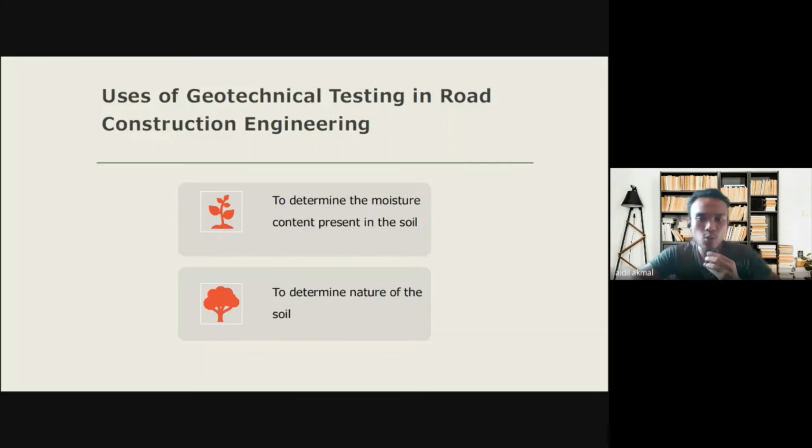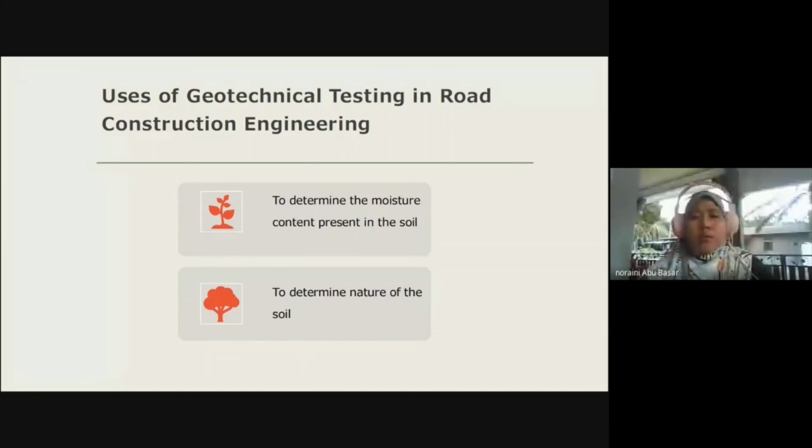Soil quality is how well soil does what we want it to do. As an example, to grow our crops, we want the soil to hold water and nutrients like a sponge. But if we want to build a road, we want the soil to have a low permeability value. So I can conclude that the uses of geotechnical testing are the types of testing mentioned earlier, to go in depth into our road construction.